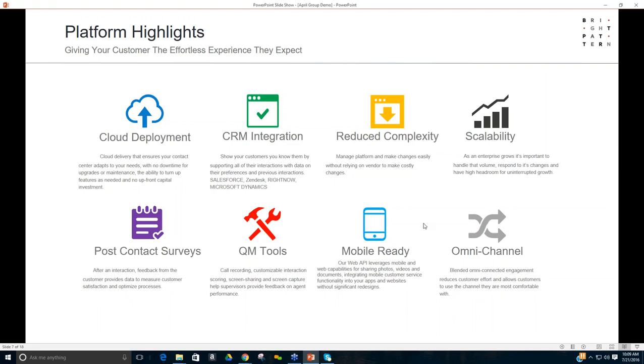We are mobile ready, so we understand that I think 78% of folks calling into a service provider are doing so on a mobile phone, and then I think 65% of that is on a smartphone. And so we are mobile ready. We leverage mobile and smartphone technologies as far as SMS, picture sharing, document sharing. We have a mobile software development kit. So if a company has a mobile app, we can be part of that mobile app, allowing customers to communicate via chat, voice, or even video.